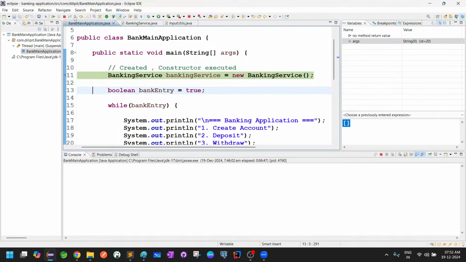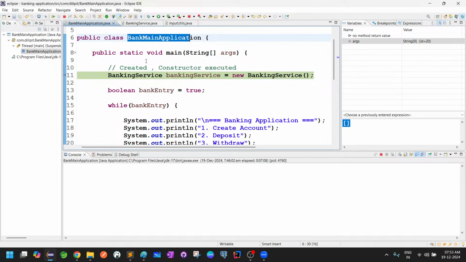See, the arrow mark symbols explain themselves very clearly. Step into means you are saying to the JVM, hey JVM, the moment you are executing this line, if internally you are executing any other logic, what is our assumption?